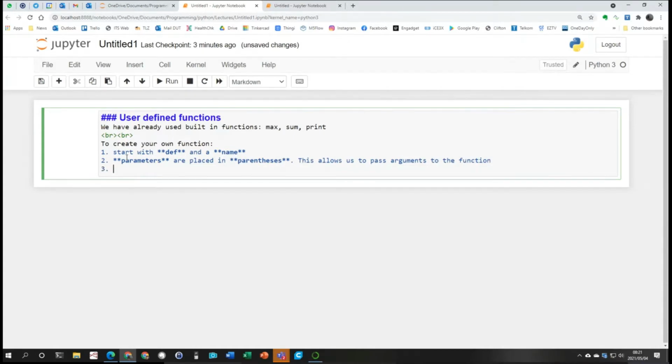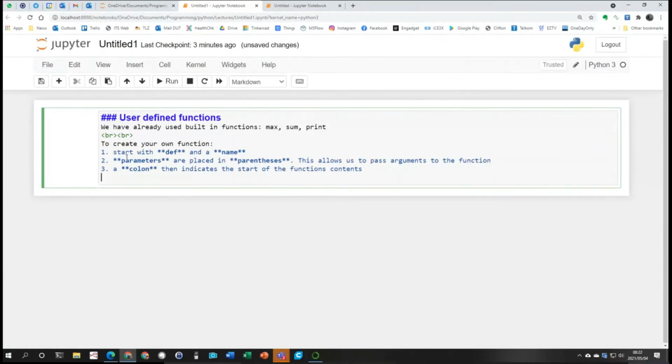The third step, the function definition and parameters then ends with a colon. And this colon indicates the start of the function's contents. In other words, the code inside that function.